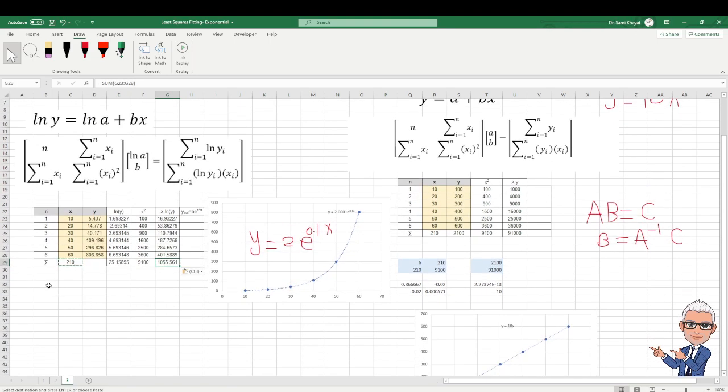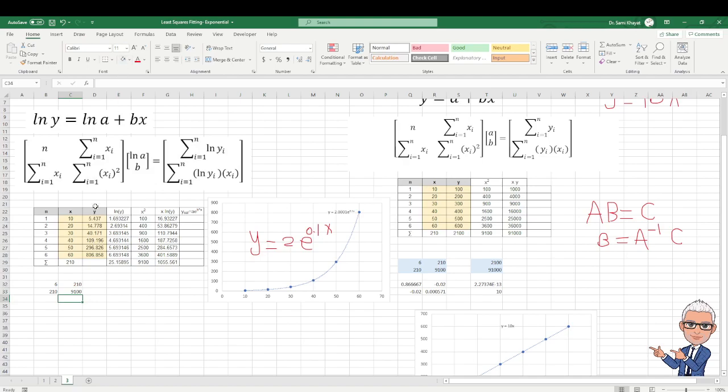Now let's make the matrix. The matrix is how many points I have, I have six points. And then I have x, this is x here. And this one also the same. And here is the square, the total of the square, this one. This one I will just show you, this is my matrix A. My matrix C. This is my matrix B.